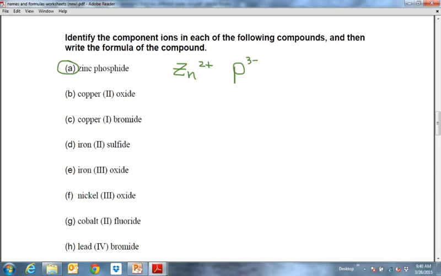So if we crisscross, what's the last thing we need to do? How many zincs do we need? Very good, 3. And always make sure, this is a struggle for students, always make sure when you're writing the formula, think of water. When we write H2O, it's always H subscript 2O. So that needs to be a subscript, very good. And then how many phosphoruses do we need? 2. Excellent. Okay, so I'll give you a little bit of time to knock those out. And I'm going to give you the answer key for all 3 sections before you leave.